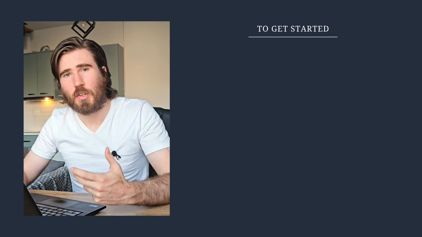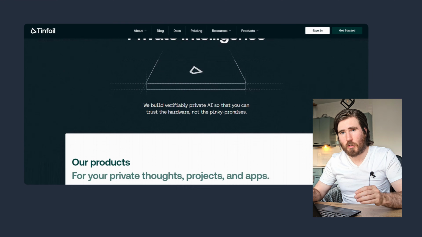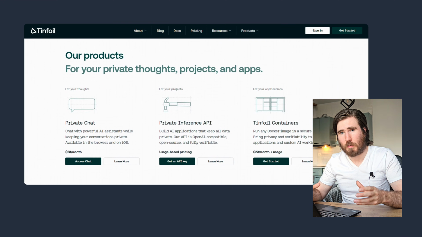One of the things I'm most proud of is that we can actually give you hard metrics on code and state space coverage against risk reduction. We can also ratchet up the intensity, which is just not practical to do unless you're working with someone one-on-one. If you're interested, working with us is really easy. We just need access to your code and some basic facts about your tech stack. We use a service called Tinfoil to do all of the LLM inference. This means that all of your source code and all of your intellectual property is never exposed to a third-party service while doing this analysis. We will also sign an NDA to protect your privacy as much as possible.